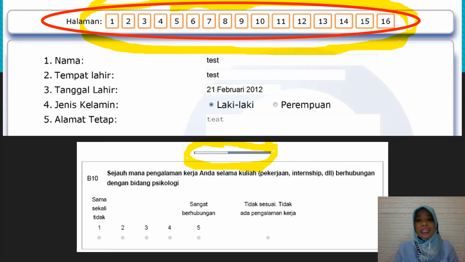So at least, psychologically, the participants are not feeling intimidated by the number of pages, but they will still be able to estimate how long it should take to complete the questionnaire.